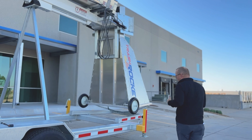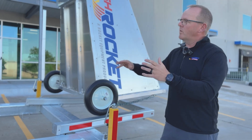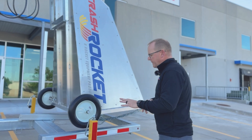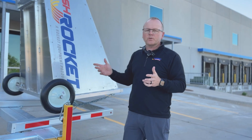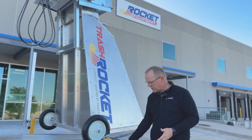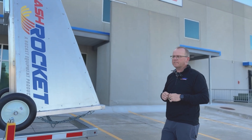As we're walking around, a couple of features. In order to stabilize your rocket once you get it on the job site, it's got heavy-duty outriggers on each corner to stabilize it and make sure it's safe while being used. We get asked a lot — do I need to pull all four outriggers out? The answer is no. Pull the outriggers out on the building side, where all the weight will be leaning over, and on the back side you can go straight down with the outriggers, making it a smaller footprint and easier to navigate around on the job.